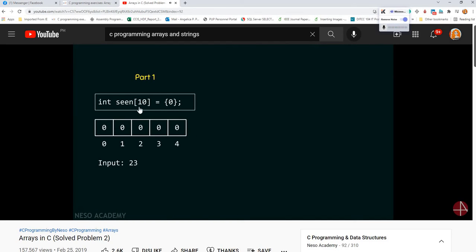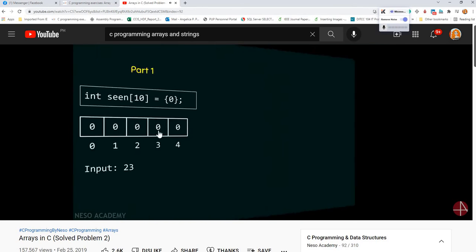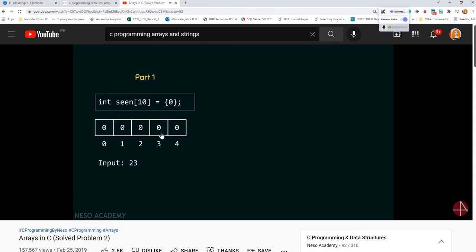Now you can understand why I have mentioned the length as 10, because there are a total of 10 digits possible from 0 to 9. Right? And whenever I find a digit, I will go to that particular index and I will replace value 0 by 1. That is why the name itself suggests seen. Whenever you find a digit, you will replace 0 by 1. And if you haven't seen that digit before, then it is already filled by value 0. Initially, no input is given by the user. Therefore, all the locations must contain value 0. This means I have not seen any digit yet. This record is important to maintain because it helps us in finding out whether I have seen the digit before or not. If I have seen the digit before, then it simply means that that digit is repeated. And I will simply stop my program and say, yes, I have seen a repeated digit in a number.